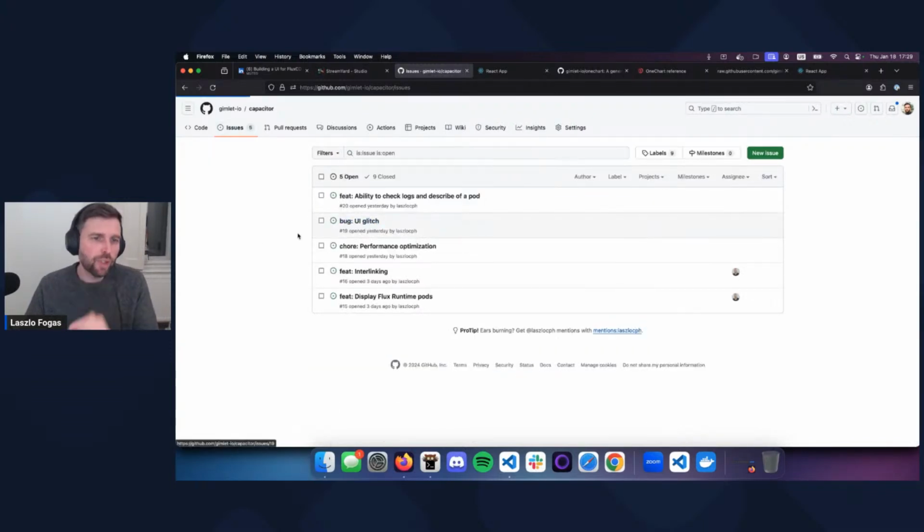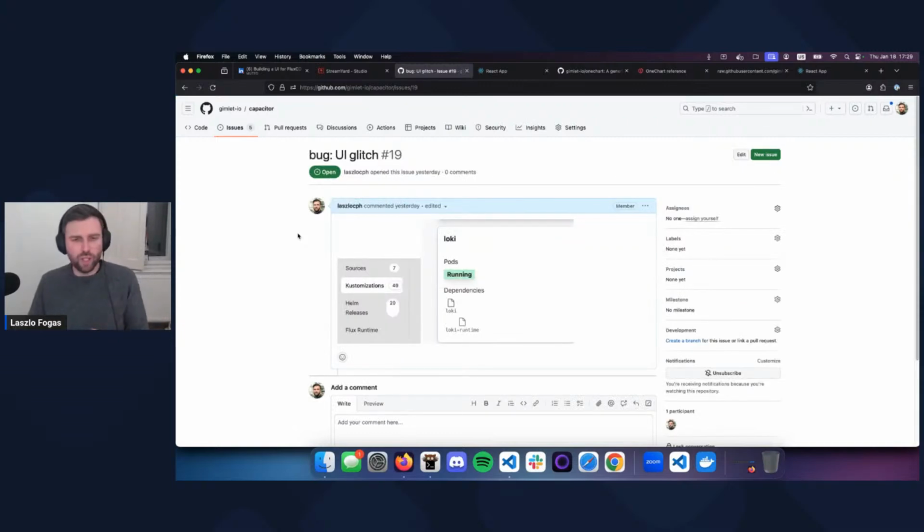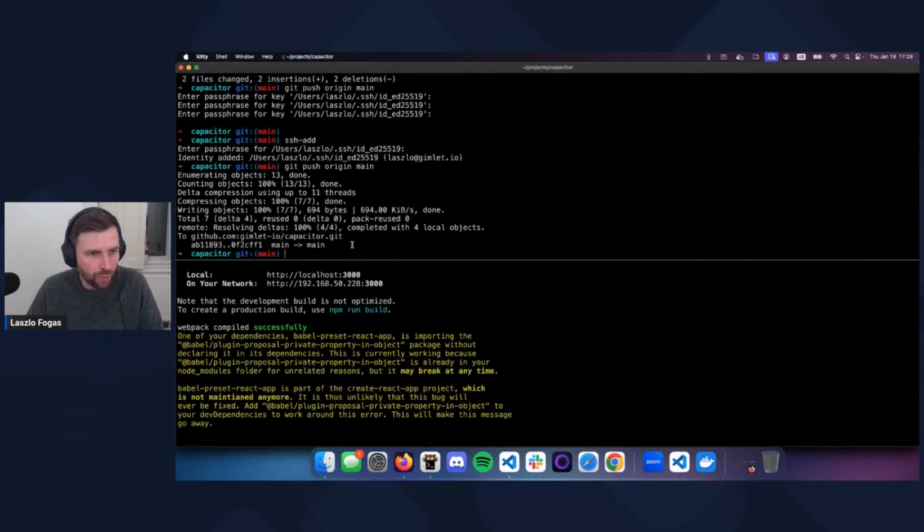Okay, let me fix this UI glitch because it's fun. No, it's actually just some recreational stuff at 5:30 today. So I'm happy to do front end where things are predictable. CSS issues are still considered good issues to have. Some issues are driving me nuts. But CSS issues are fine.